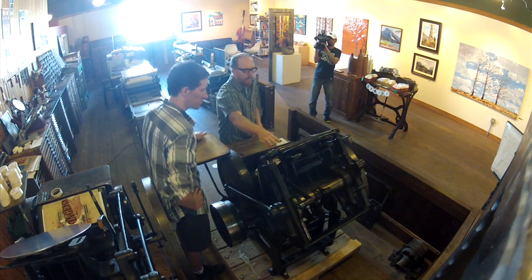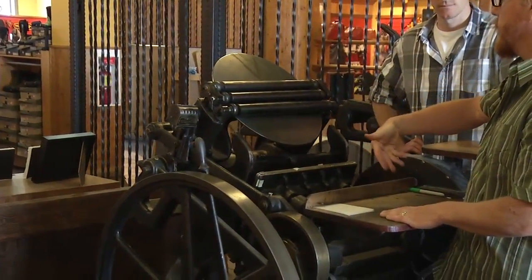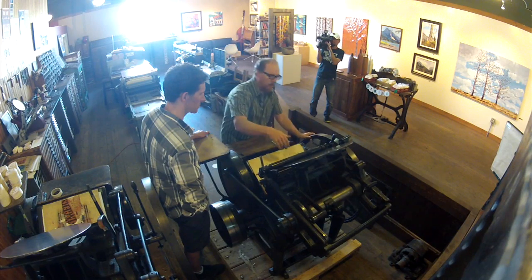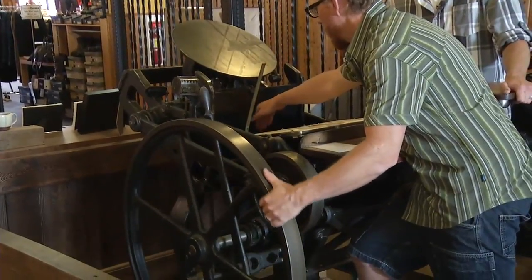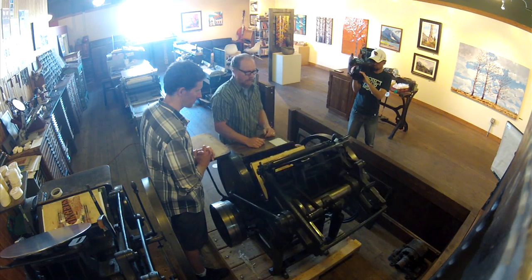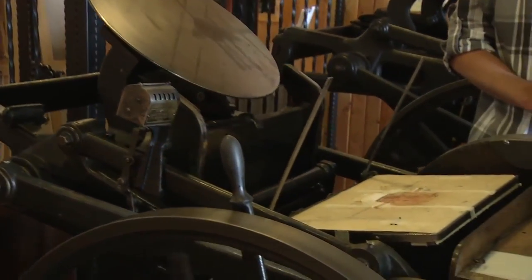So at the top here, we have 3 rollers, and what they do is they pick up ink. This disc at the top is sort of like a reservoir for the ink, and it spreads a really thin layer of ink on there. When we turn the press, you can see the rollers pick up ink at the top and then roll down over the front of the press. Anything that you're printing will be clamped into this flat surface here, and the paper that you're printing on will go on this side here. Then as the press goes closed, it rejuvenates the ink again. So essentially this is the process over and over again, just going around and around.